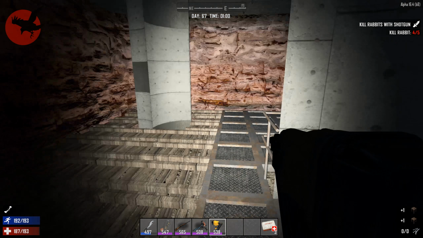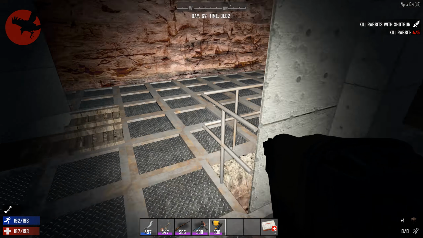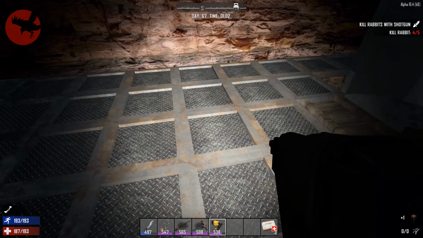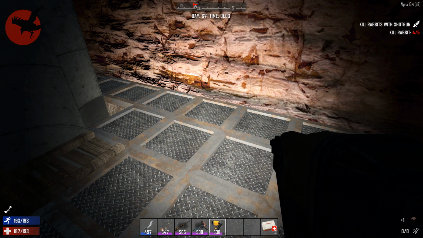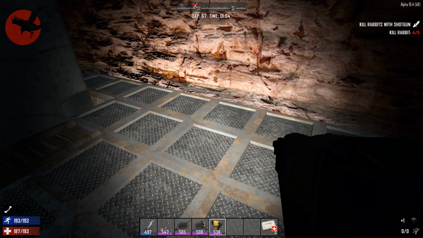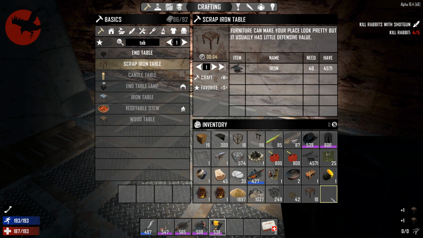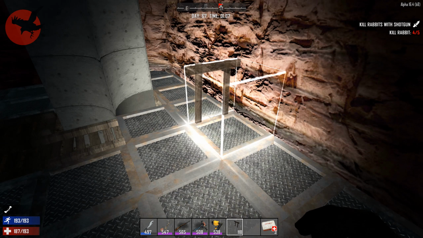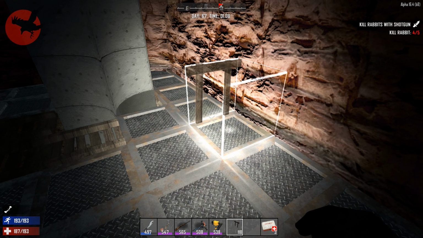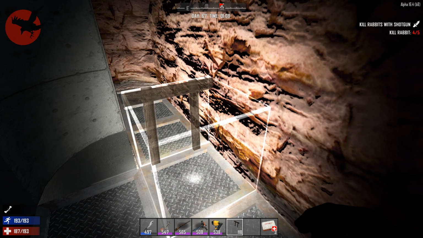I am thinking I should do like, I need. Ooh, yeah. The railing. I could put that on the outer side of this, just so we would be sure.